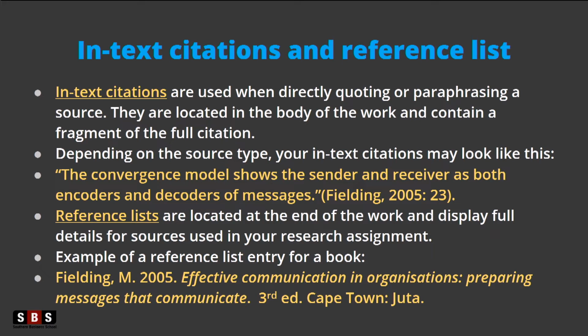The reference list would appear at the end of your research document, and it would give full details of all the sources that you have consulted for information. It could be a book, it could be a journal, a periodical, newspapers, government papers, etc. So there are many other sources that you can list in your reference list.